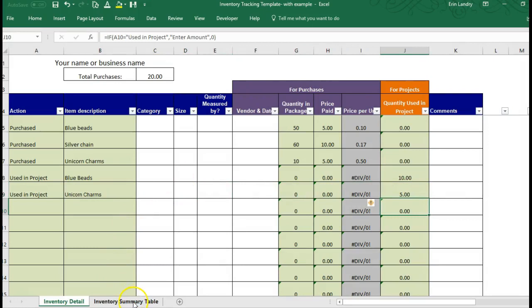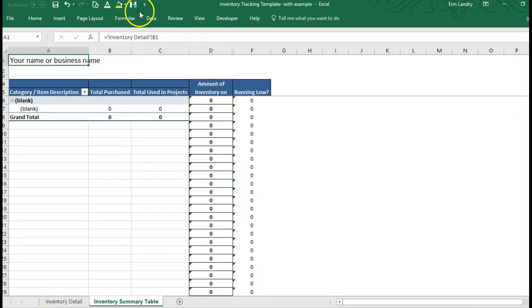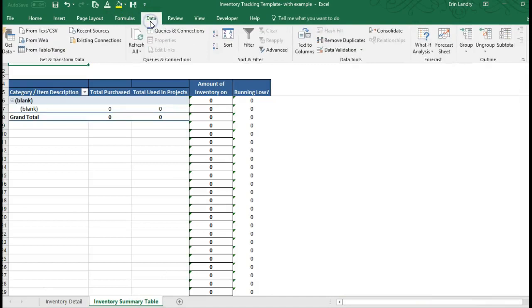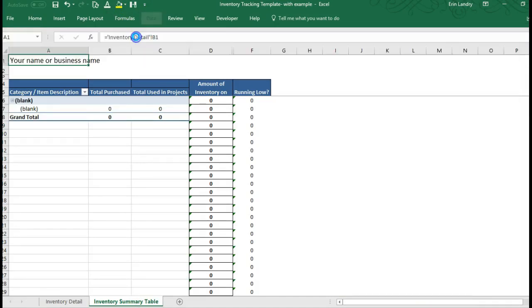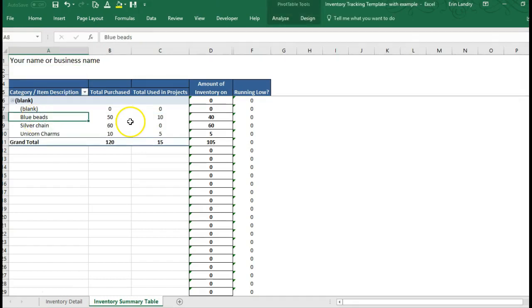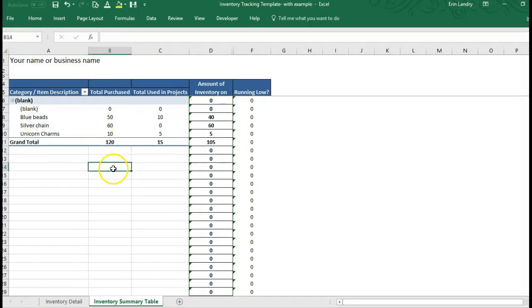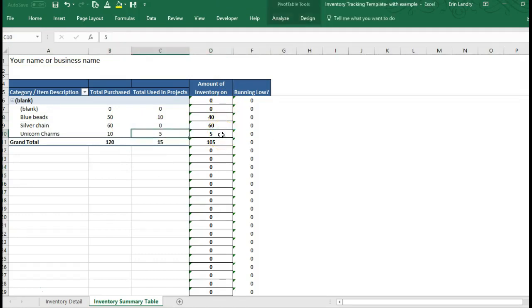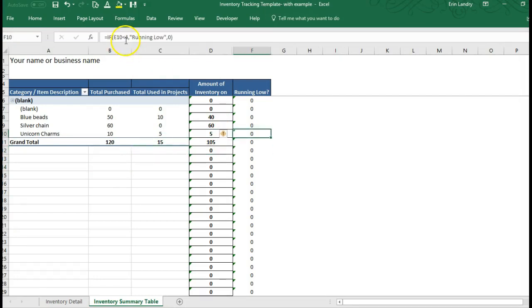Now, then you come to the inventory summary table, Data tab, Refresh All, and it's going to update with your raw materials, your total purchase, used in project, and your amount of inventory available. And it should flag running low when it's less than 4.